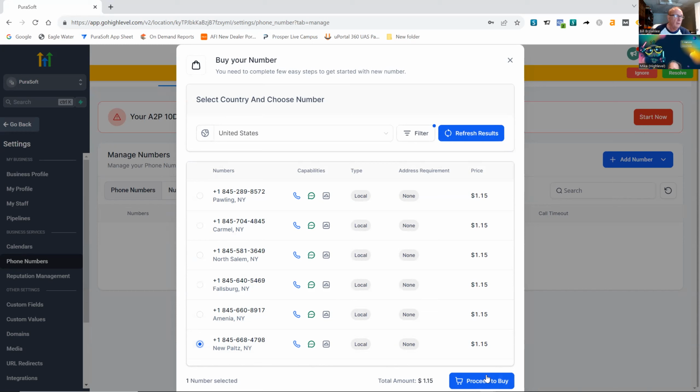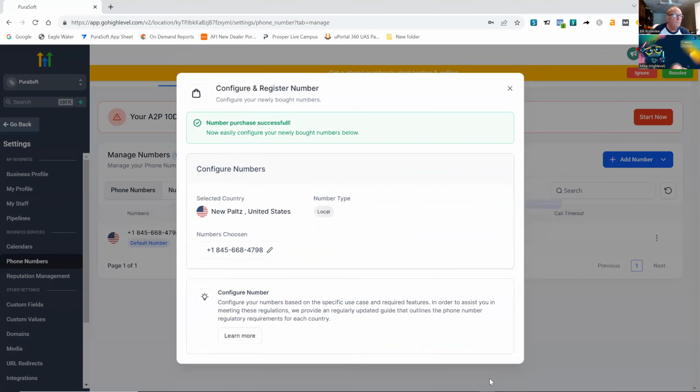And since we're recording this, this will be saved to my computer. Where will this recording be? It's going to be saved to your computer. All right. So now you've successfully purchased the number. So then we're going to close out of this.